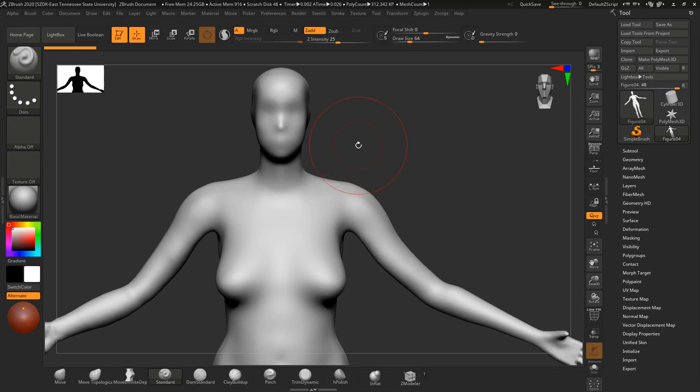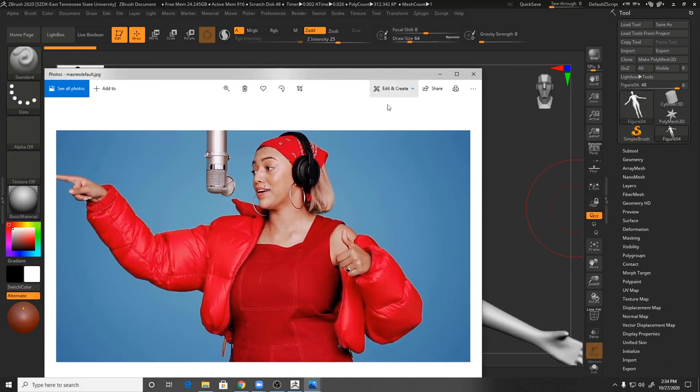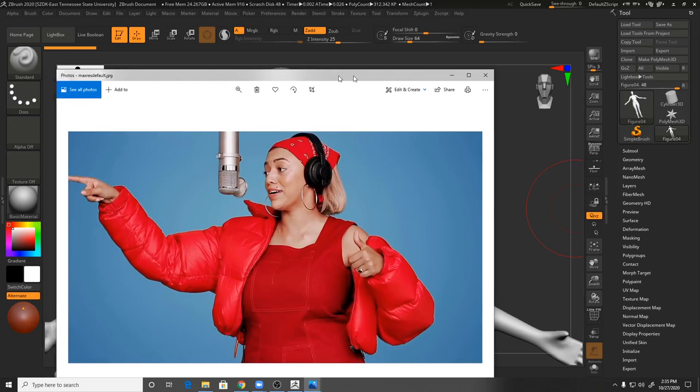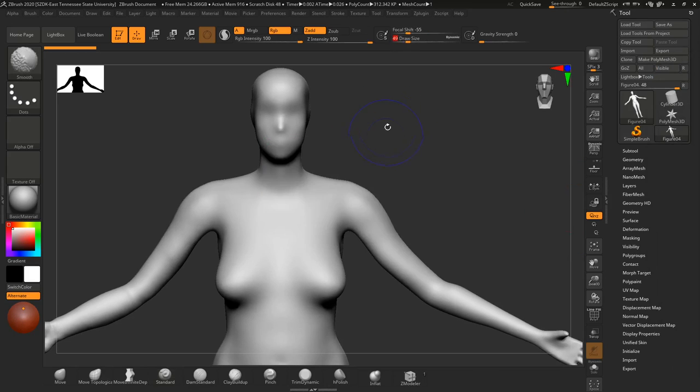Now, when you form the figure, when you pose it, even though you look at the reference, you need to act it out also so that you can feel it. For example, based on her head turn, her neck doesn't really turn much at all because it can't really turn. The neck has seven vertebrae, and it's kind of twisted from the base of the head. The neck itself doesn't really turn at all. It just twists a little bit. So now what I can do is turn the head first.